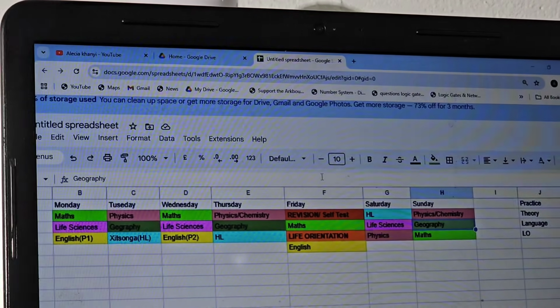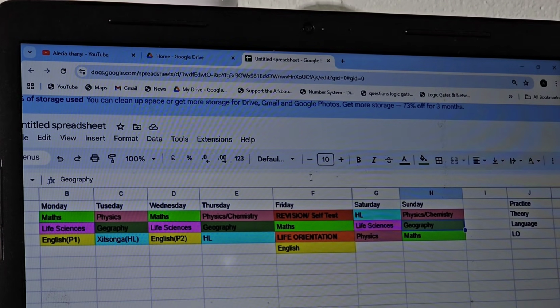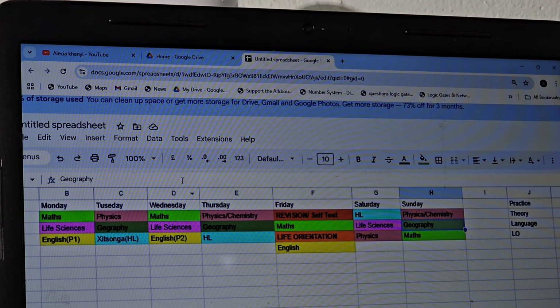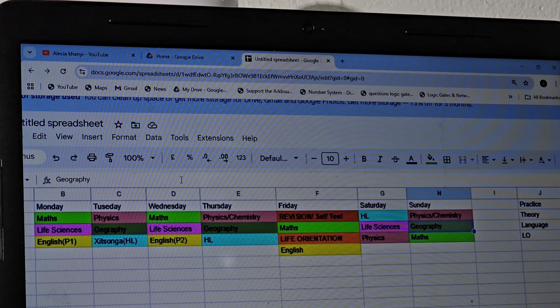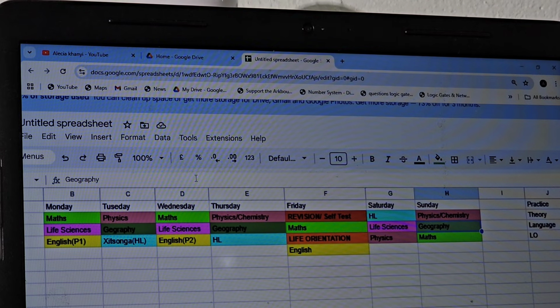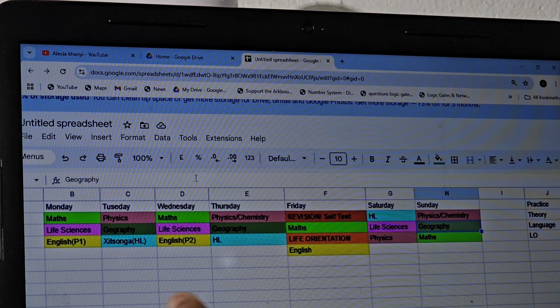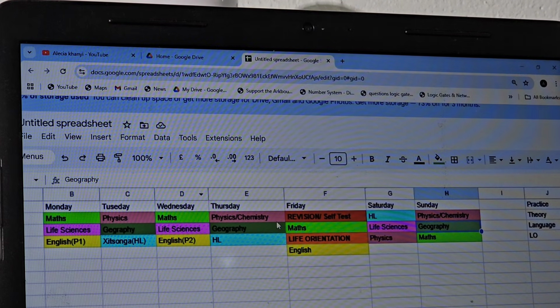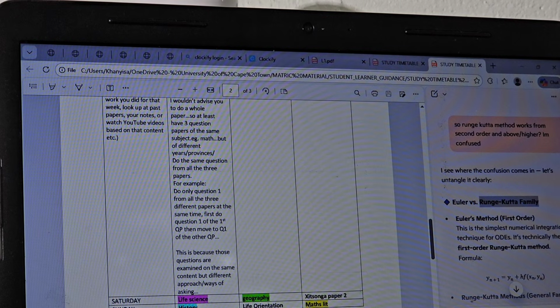So let me just give you a proper view of the study timetable. And I think maybe I can also leave a link to this in the description box below so that you can refer to it to have an idea of how it looks. I understand not everyone does science, not everyone does physics, not everyone does life sciences, but it's technically the same structure. It's technically the same approach. Trust me. Let me open a document of a study timetable that I did.